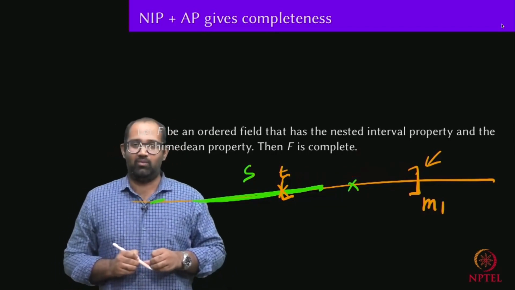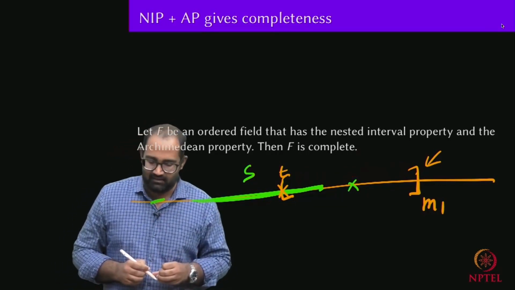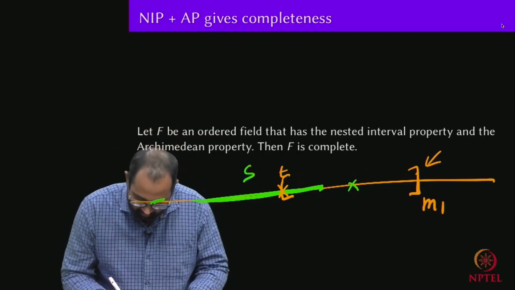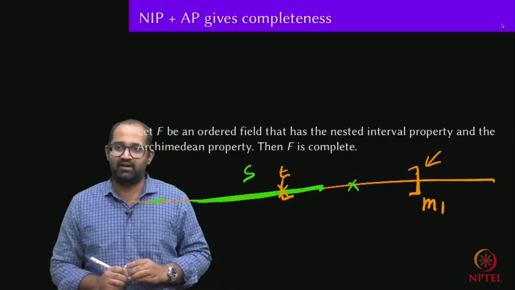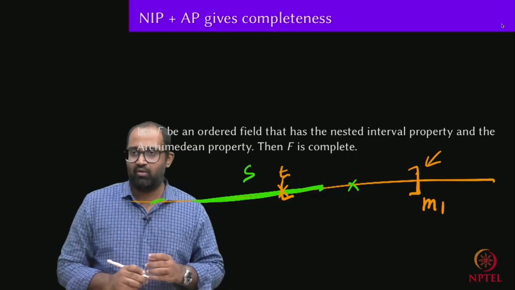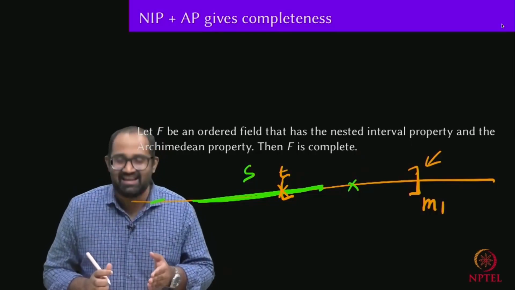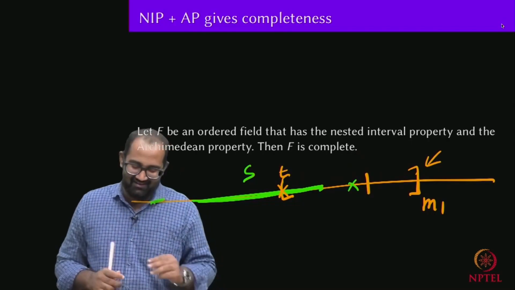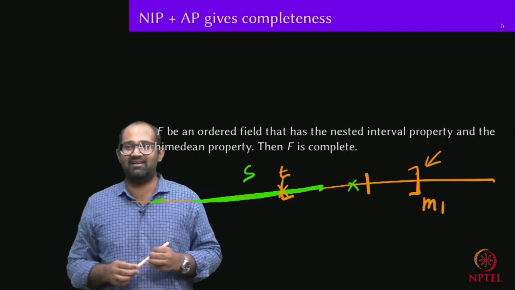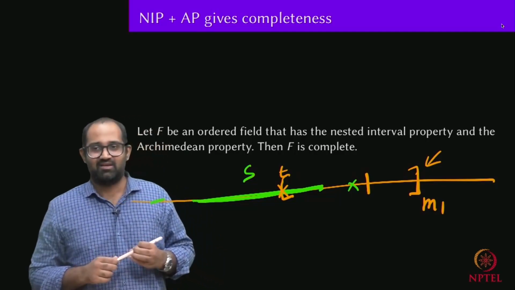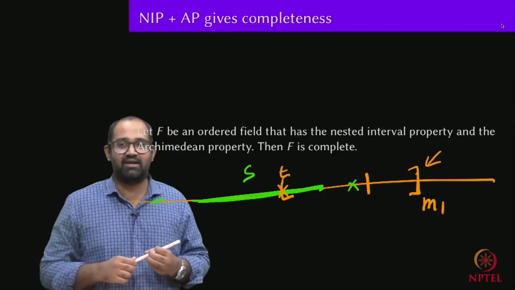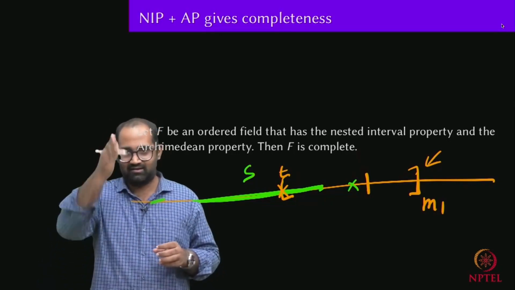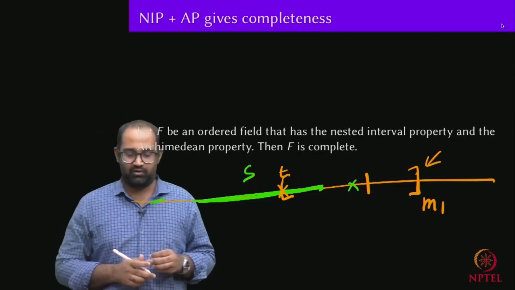Okay. Now we pull the same trick again and again. What we do is we bisect this interval, split it into two. Unfortunately, symmetry in life has played spoilsport. It looks like that green x is right in the middle, so I will draw it slightly towards the side. This is not really the center. I am splitting it in an uneven way because somehow the green x has landed exactly in the center. So pretend that this line that I have drawn is the center of the two intervals.